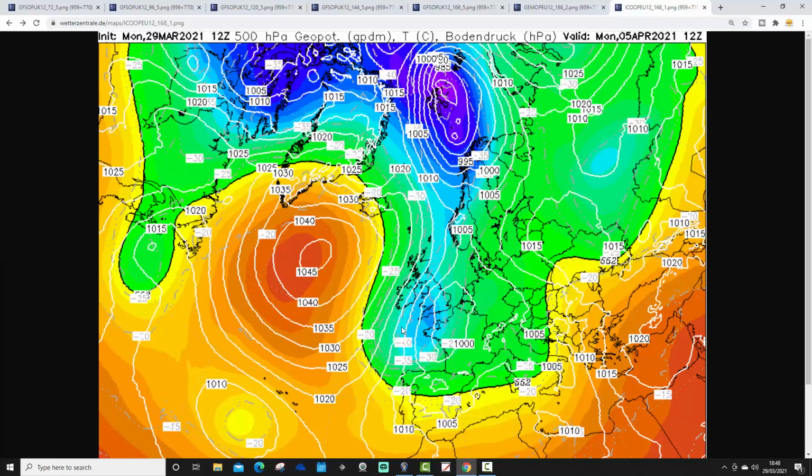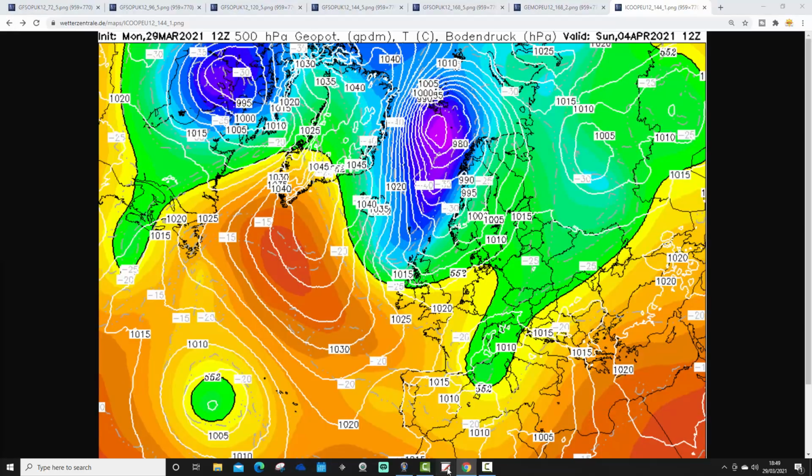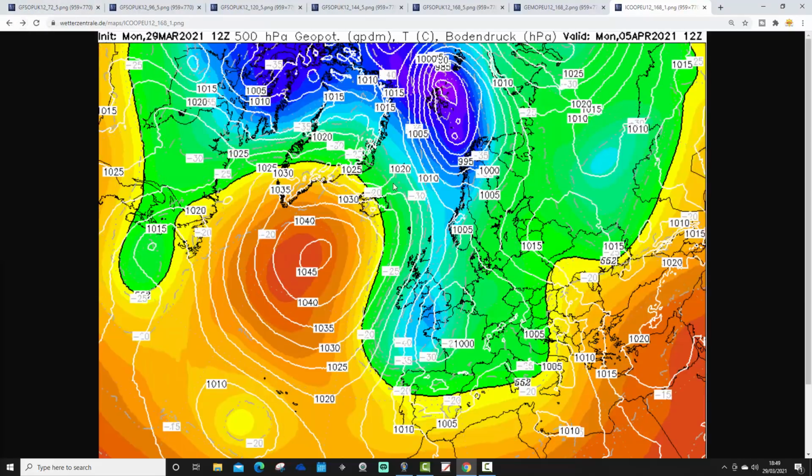But unlike what those other models are showing, this actually suggests along the cold front we develop an area of low pressure. What's happening here, let me just get my highlighter, because it's quite interesting. For Easter Monday, what happens is that on Easter Sunday, there's the position of the cold front just there, the elongation in the isobars, and of course the very cold northerly digs in behind it. Now as we go through to Easter Monday, clearly the cold front comes southwards, but along that cold front we have developed, seemingly anyway, an area of low pressure, which means that the cold air could sort of undercut that area of low pressure, and that's the kind of thing that might bring some snow to the south.